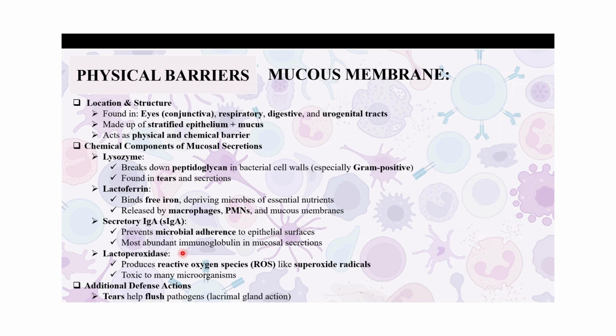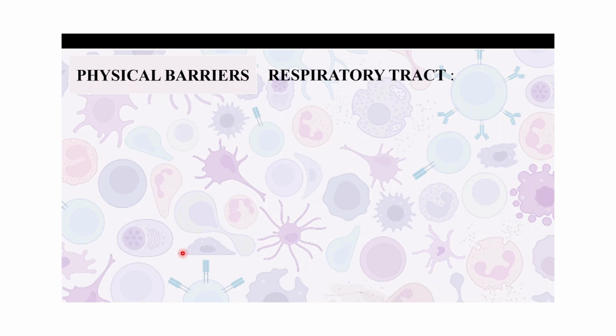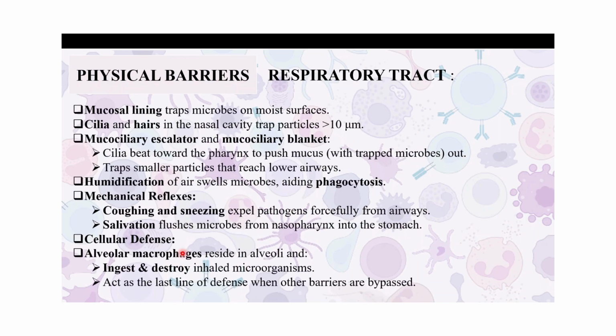One is skin, another one is the mucous membrane. So let's skip to the next part, which is the respiratory tract. The respiratory tract is a sophisticated cleaning system, I would say, because mucosal lining is present here as well. I have mentioned it in the previous slide, because mucosal membranes are present in the respiratory tract, in the GI tract, in the lungs. It is also present in the nasal cavity. It is present in the eyes, etc. So mucosal lining is present.